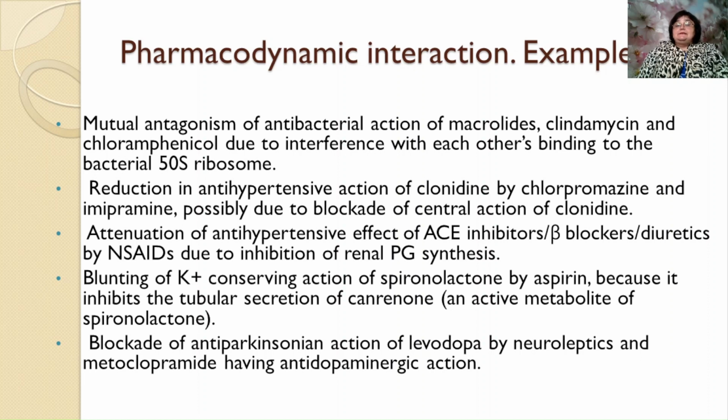Reduction in the antihypertensive action of clonidine by chlorpromazine and imipramine, possibly due to blockade of the central action of clonidine. Attenuation of the antihypertensive effect of ACE inhibitors, beta blockers, and diuretics by NSAIDs due to inhibition of renal PG synthesis. Blunting of the action of spironolactone by aspirin because it inhibits the tubular secretion of canrenone, an active metabolite of spironolactone. Blockade of the anti-Parkinsonian action of levodopa by neuroleptics and metoclopramide, which have antidopaminergic actions.